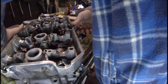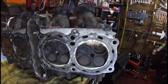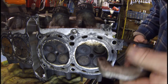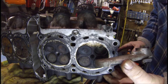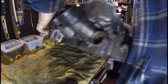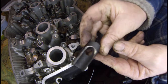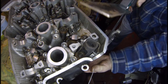Let's turn the cylinder head over. I've already removed one valve to test my tool out and it still works okay. We just need to put one end onto the valve like so, and then we need to turn the cylinder head over again and put this part on the top of the valve so it can compress the spring and I can remove the collets.